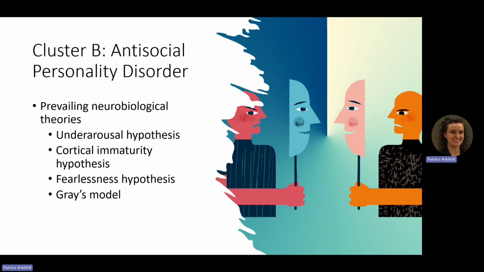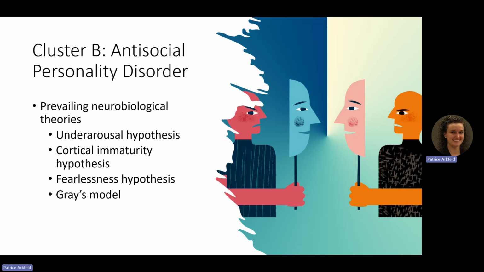And also, we have what's called Gray's model, which is this theory that folks with antisocial personality disorder have significantly more reward signals than they do inhibition signals. So, in other words, these folks are much more likely to have neural firings that tell them that they are experiencing rewards for something than they are firings for, hey, we should maybe not engage in those behaviors.